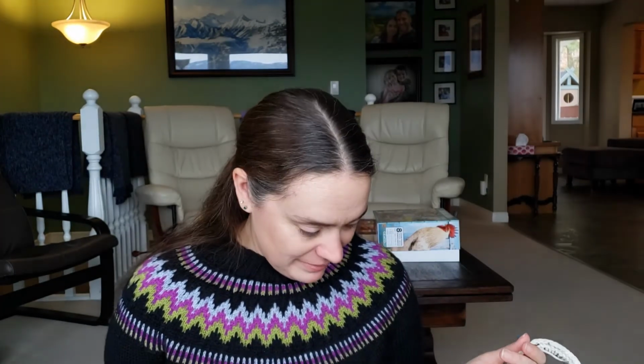And then what I'm making for the ladies is, looks like nothing. This will be the, no, I don't have the paper. I think it's called the Gothic Lace Cowl. It's by Tin Can Knits, and I will put up on the screen somewhere what the pattern is actually called. It can be a scarf, or it can be buttoned up for a cowl. I think I'm going to make the longer version so that I can double wrap it and make it nice and cozy, or hang it a bit more decorative. You could also use it as an ear warmer, kind of like a snood. So anyway, that's what I'm making with those.